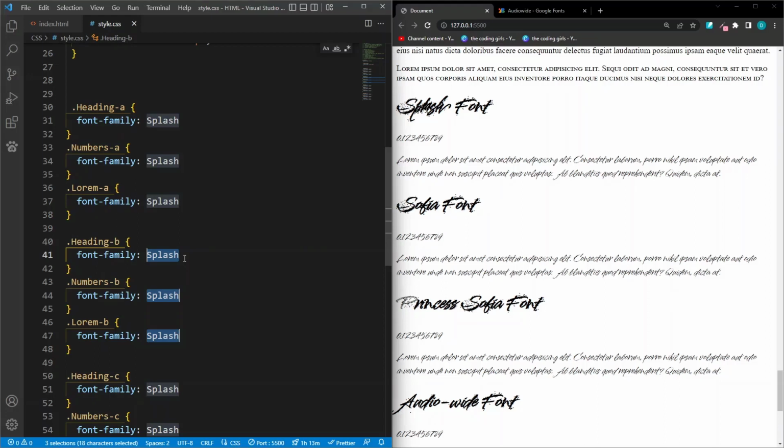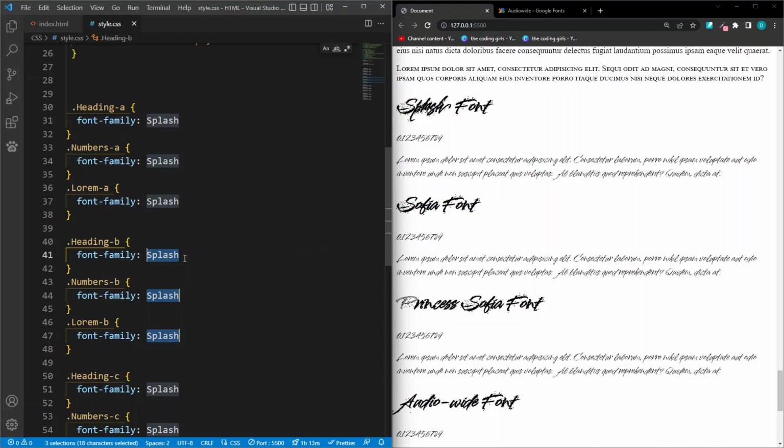Let's Control C this. Control D, D, D. This will be Princess, and Control V, Princess Sophia font. Pretty. I think we got the idea from Sophia the First. And this will be the Audiowide. Look, such a pretty font. I really like this font.